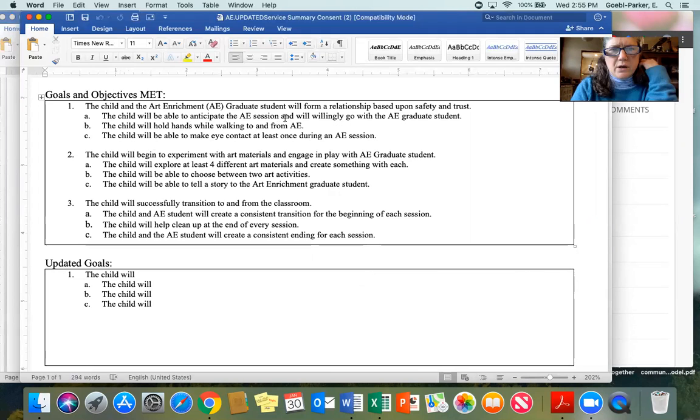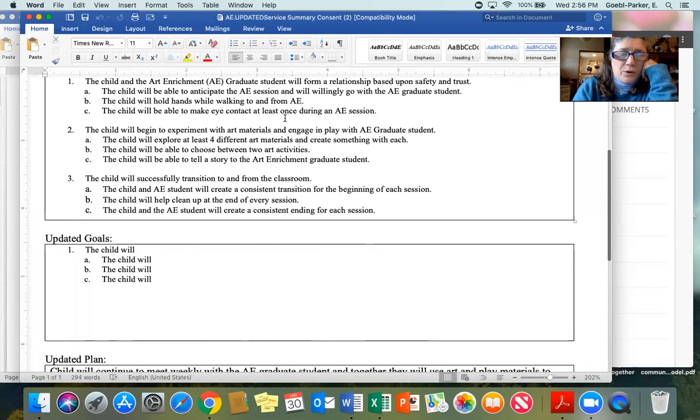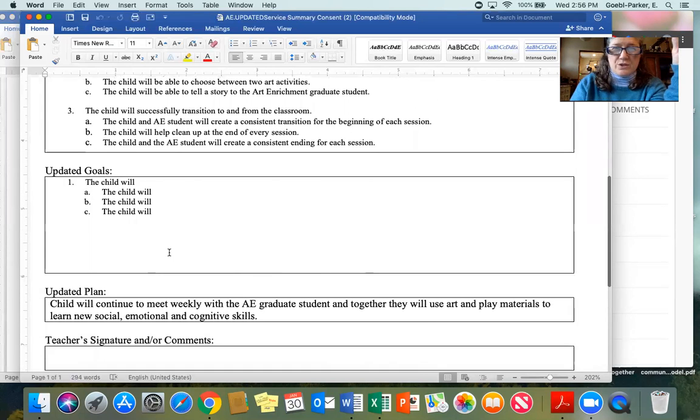Like I said, I wouldn't be even thinking about redoing goals unless you have worked out number 1, because you really want to have that rapport established. That's especially important and required for everything else that you move on to. So once you are moving on to changing the goals, then your updated goals will go down here in this other box. As you see, I've started a prompt for you. Started the format for you. You could just continue to fill it out.